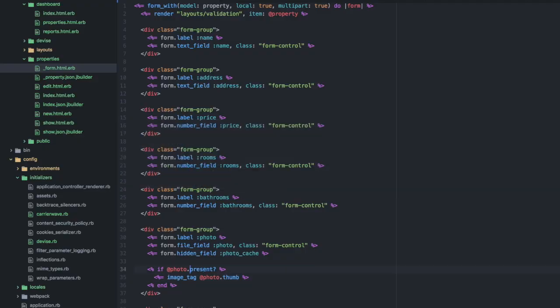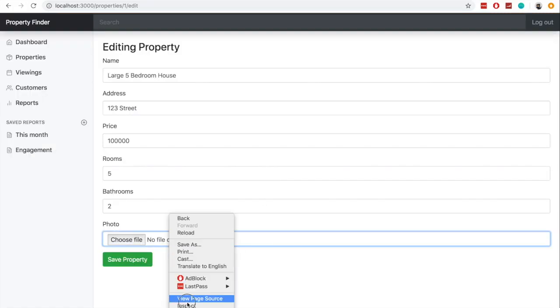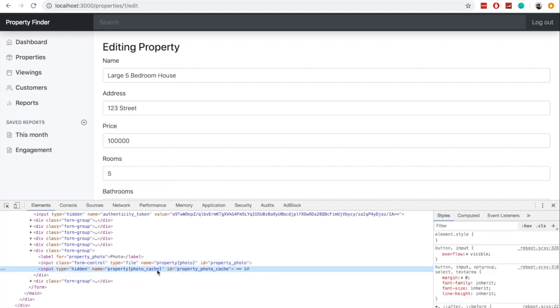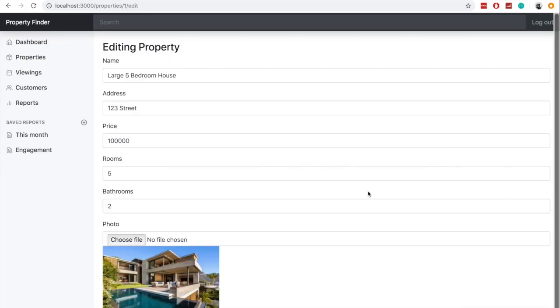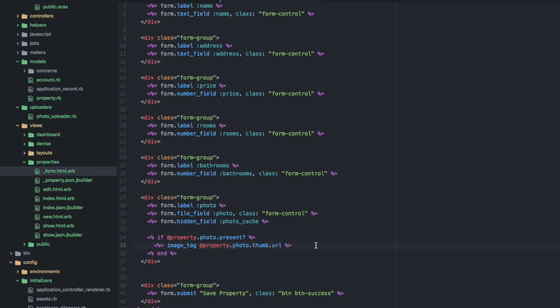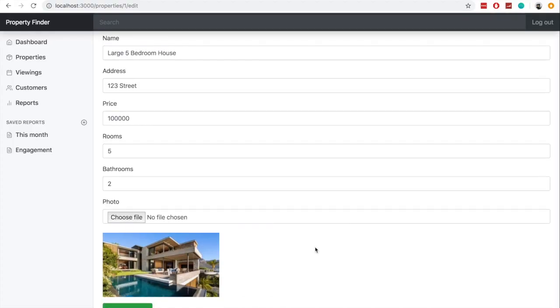And it looks like here we need to include the actual URL of the image itself, and we do that in the image tag. And something is still not quite right here, but if we go back to our code, we can see that we are not using the property here. So our alias is for the property, and that photo is attached to the property, so that appears to be working now. And we can just add some margin to the top of this to space it out.